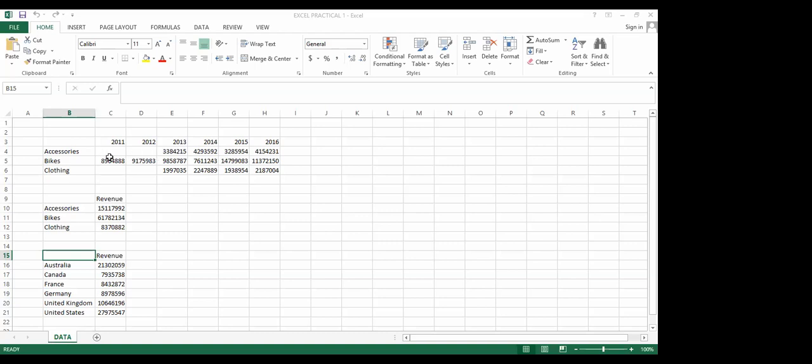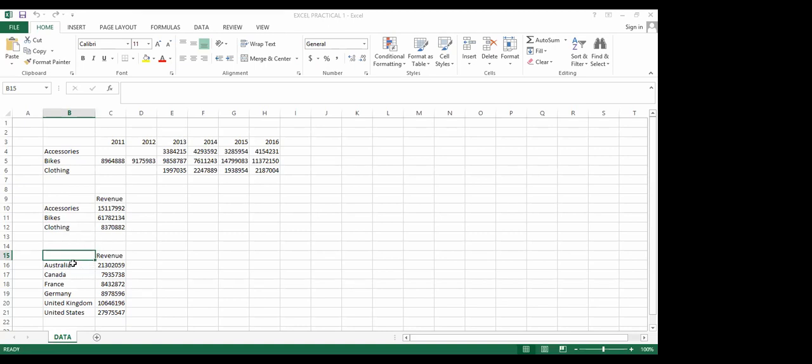So this businesswoman wants us to analyze her revenue, the money that comes into the business every year. So for 2011, 2012, 2013, 2014, 2016, what do we do? At the same time, if you look down where my mouse is, she wants us to also calculate, for the years 2011 to 2016, how much she has generated for accessories, bikes, and clothing.